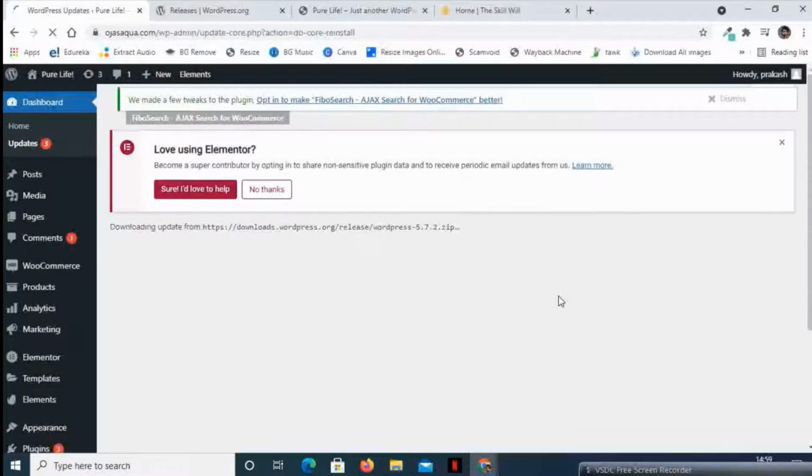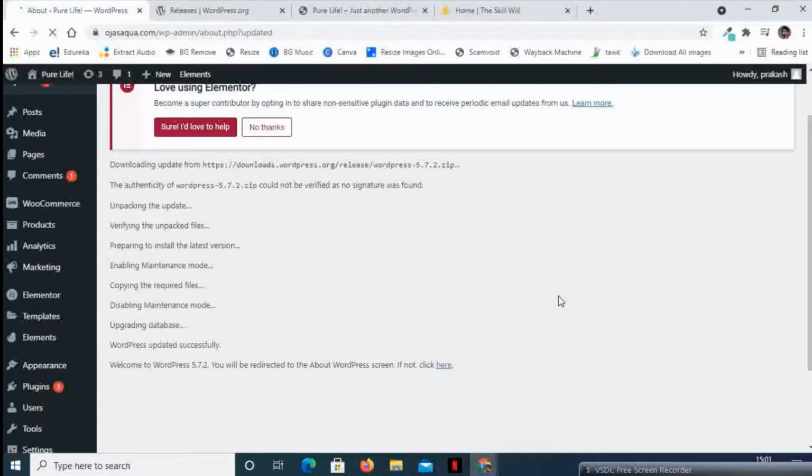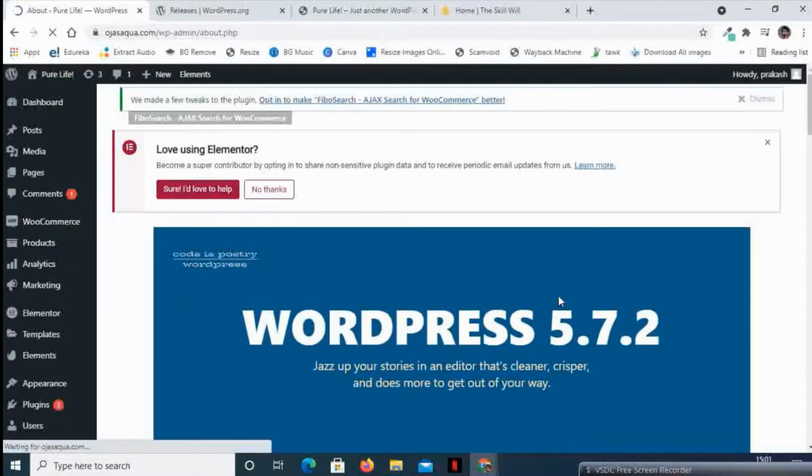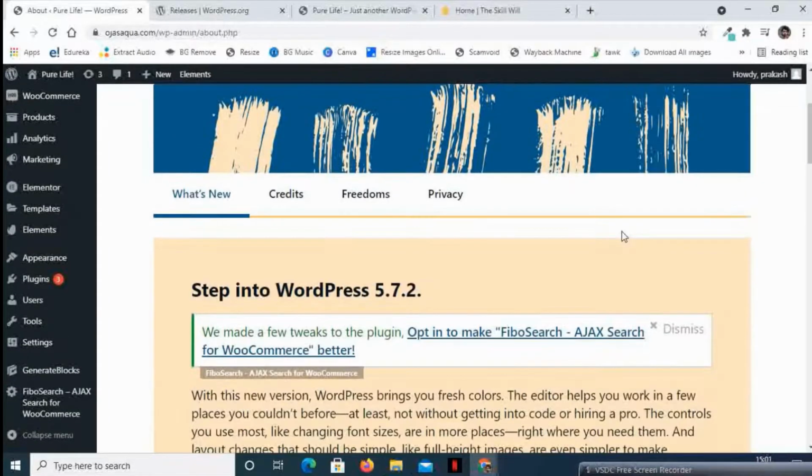Since it's a core setup, it will take a bit of time. So you just need to be a little patient about these updates, particularly for WordPress. So here it is. It is now showing that WordPress 5.7.2 has been updated successfully on our website.